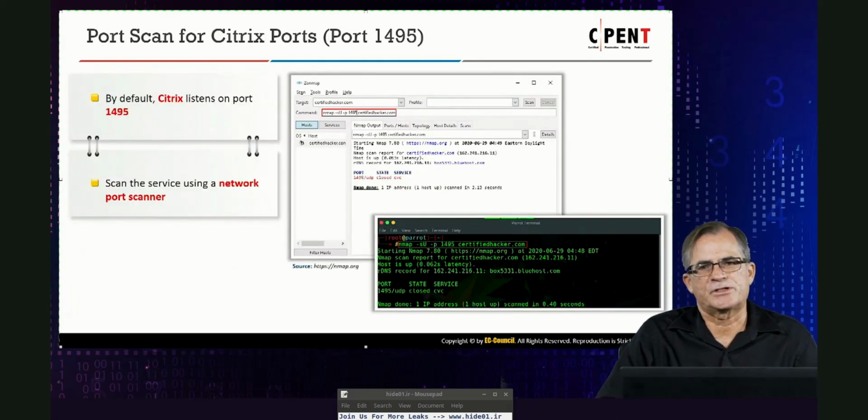Citrix ports. Citrix is another software. Remember, it doesn't matter what the software is, there are going to be vulnerabilities in it. That's why you have to keep doing your due diligence. You have to do research, two to three vulnerability sites. Keep looking for different types of things. Citrix, which runs on port 1495, has had all these vulnerabilities in it recently and stuff like that. So just be aware of that.